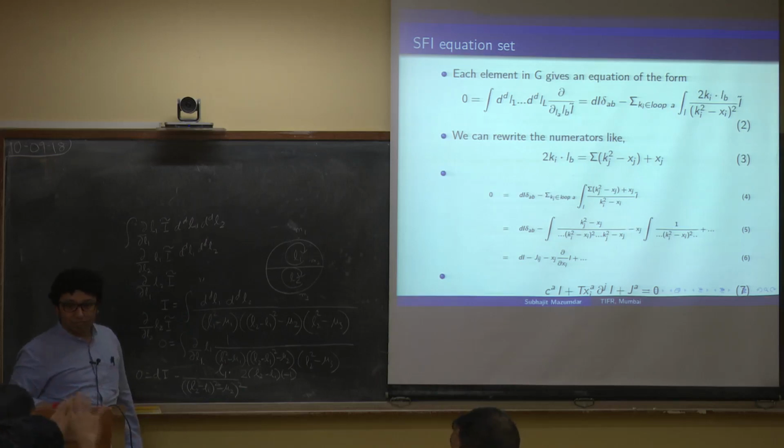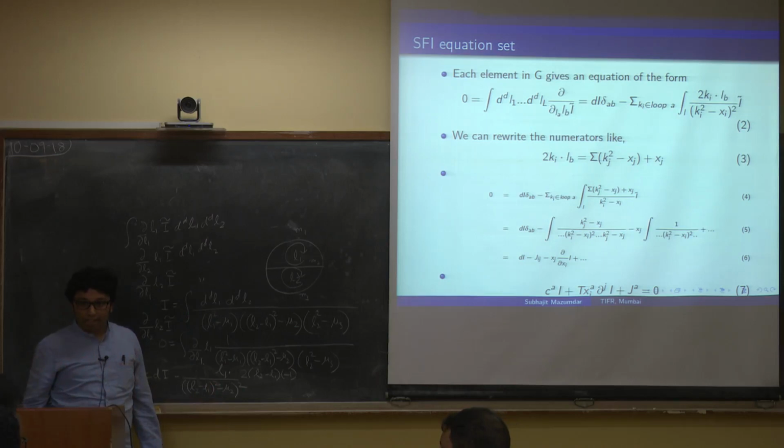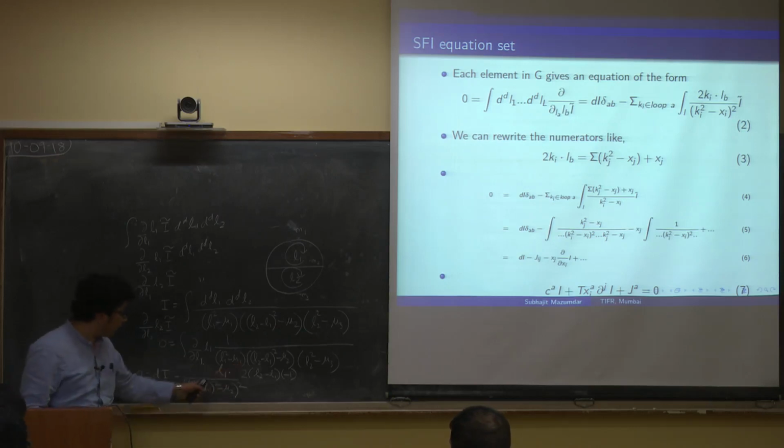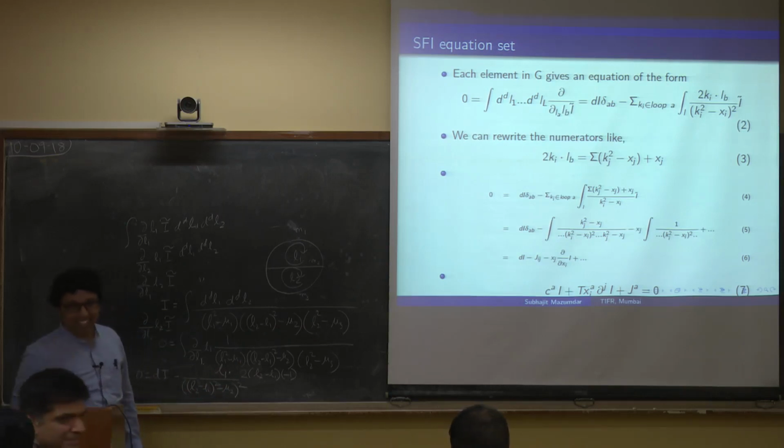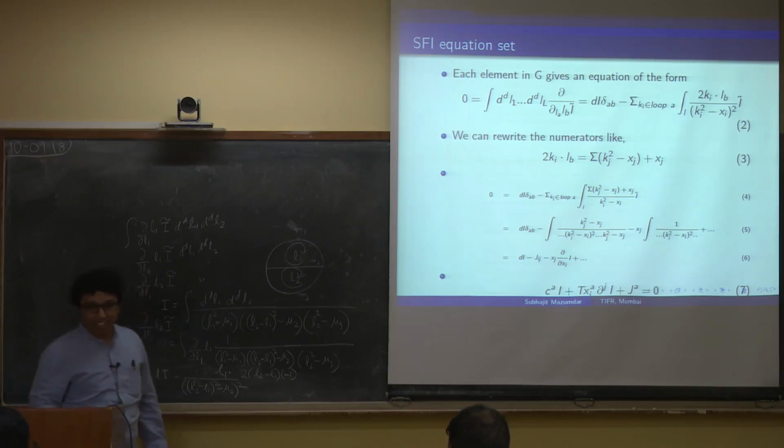You write a linear combination of the denominator terms, and then each one of them is a simpler diagram from this point of view because it cancels one. Sometimes it gives back the same diagram itself, because the square gets cancelled, and that is the homogeneous part. Yes, exactly, that is the homogeneous part.